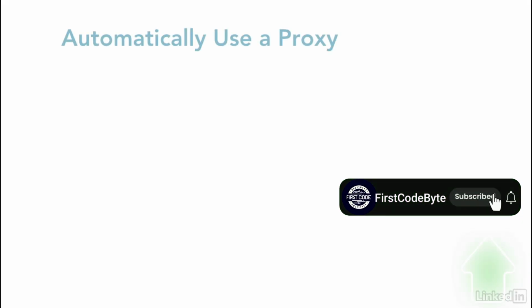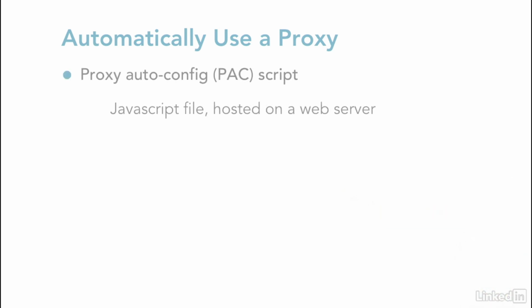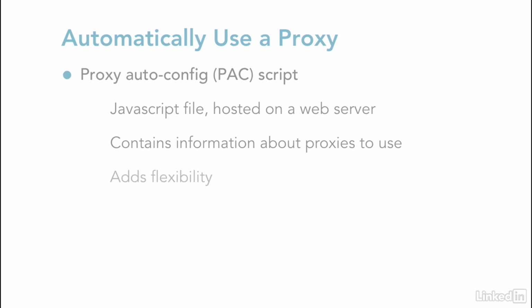If you want your clients to automatically use the proxy server you configured, you can configure a PAC file, or proxy autoconfig script. This is a small JavaScript file hosted on a web server, where a client can find it and use the contents to automatically configure a proxy. This can be especially helpful if you want the ability to point clients at a different proxy after you set up your infrastructure, if you want to define more than one proxy server, or if you want to control which proxy a client uses based on their network address.